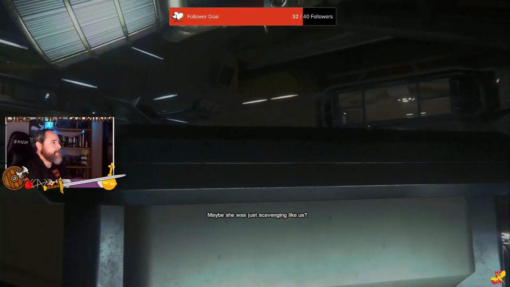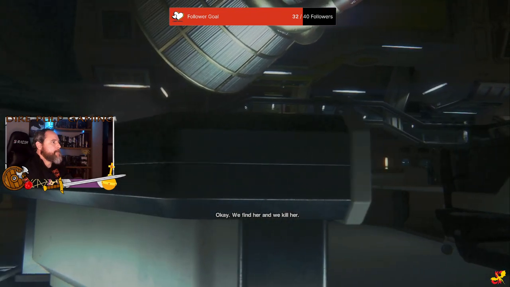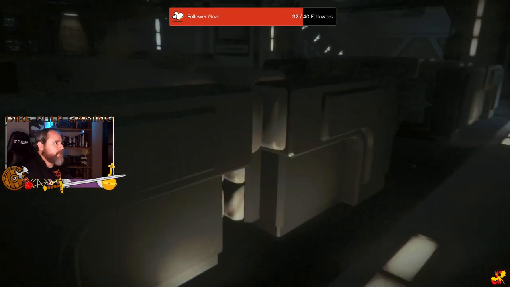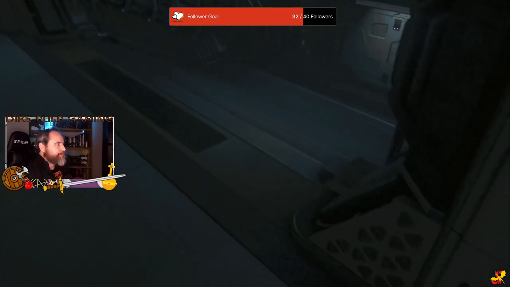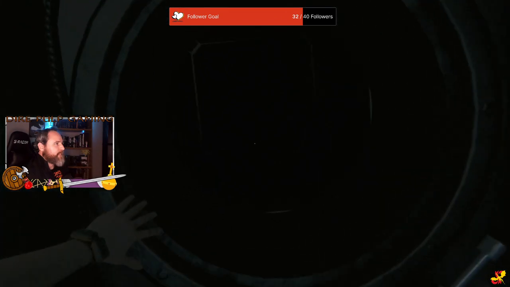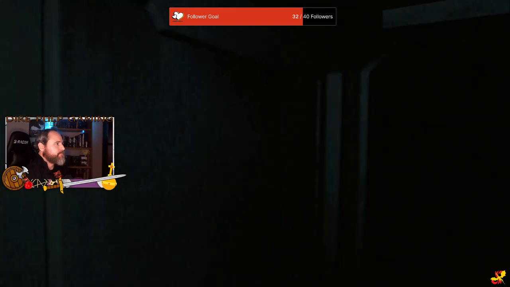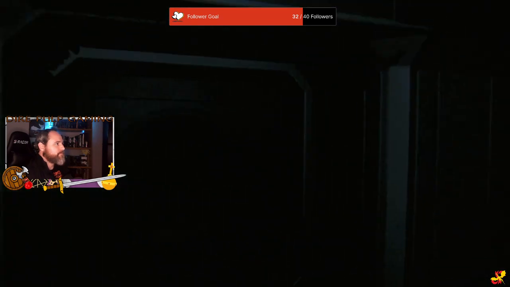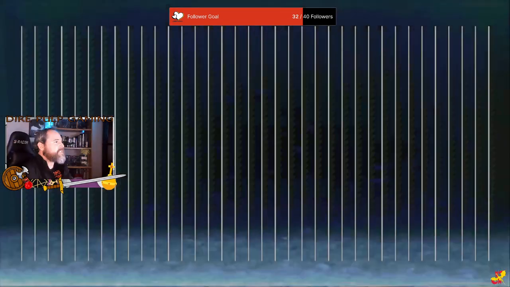Maybe she was just scavenging like us. Do you really want to take that chance? Okay. We find her, kill her. Hey! No, no, no! Get in the vent. I still don't have a fucking map.